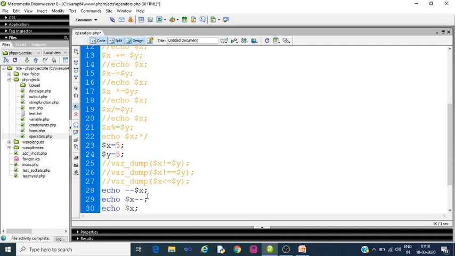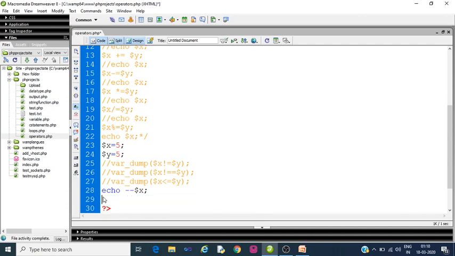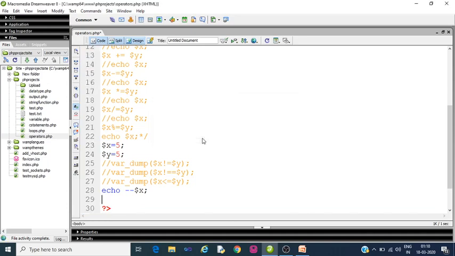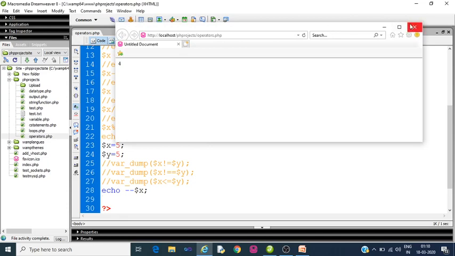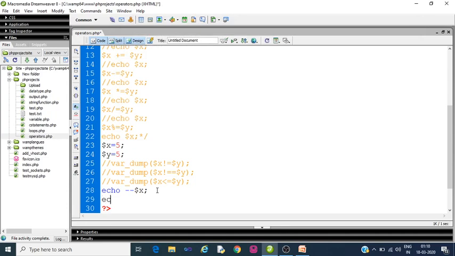Now similarly, if we use decrement operator, it should print 4. First let us check it. It should print 4. Save it. It is printing 4 because before executing the statement, decrement operator is working. So next is echo $x-- semicolon.